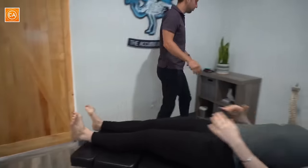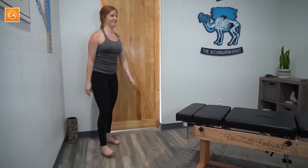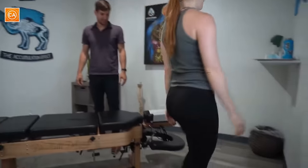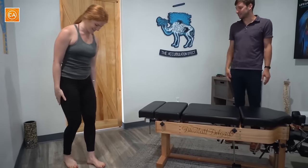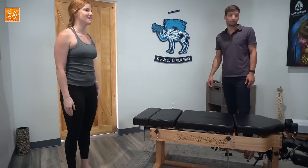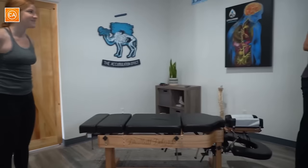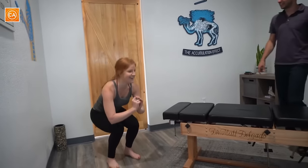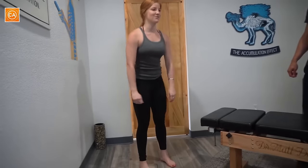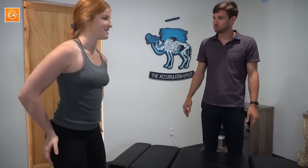Let's have you take a few steps — we're all through. I want you to feel the difference as you walk around and see how different that feels. What do you notice? I don't feel anything in my knee, which is weird — in a good way. I feel kind of light, like floaty. How long has it been like that? Oh my gosh, I want to say like 10 years — 2007 was the left ACL. I'm trying to do a squat. Does that feel different? I feel so much stronger. And actually my glutes — I know I work out, I know I'm strong, but they're useful. Yes. Cause if we're using them and they're not working, I don't feel that in my hips either when I squat.